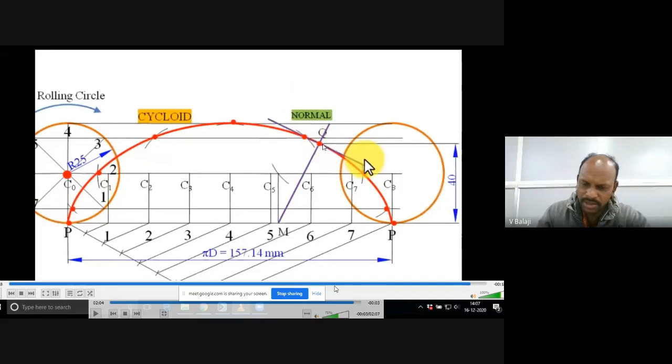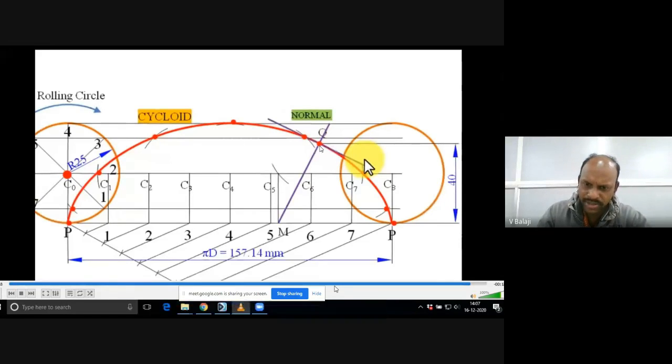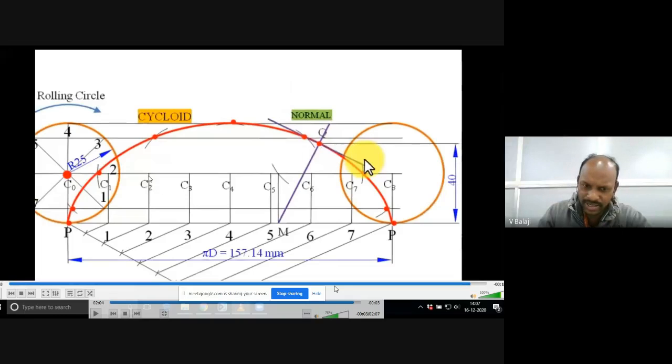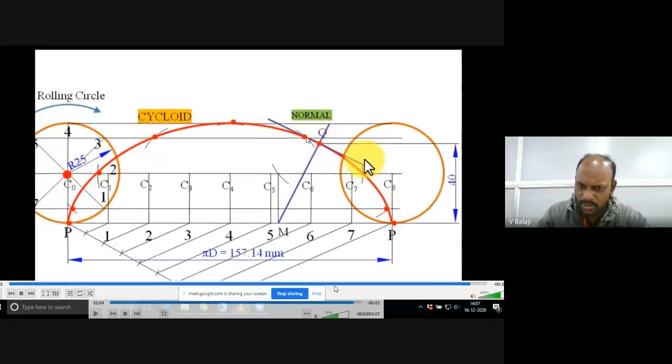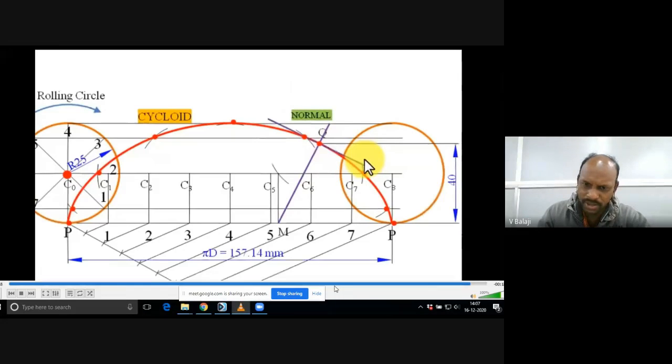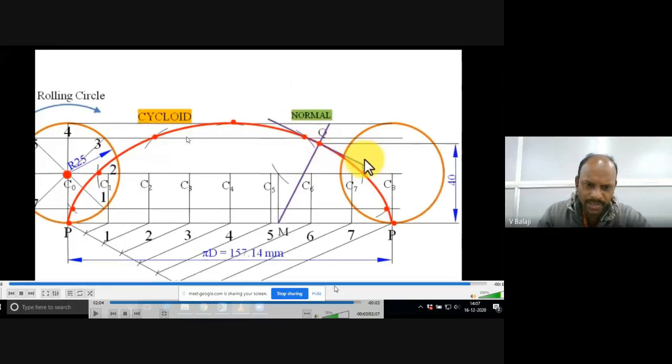tangent. The only important first step is: take radius 25 and cut the center line. From that point, drop down one vertical line onto the ground. Now from that point, join the given point Q with an ordinary scale or the drafter scale. Tighten the mini drafter now. You can use the same drafter to draw the normal and tangent also. So this is the way.